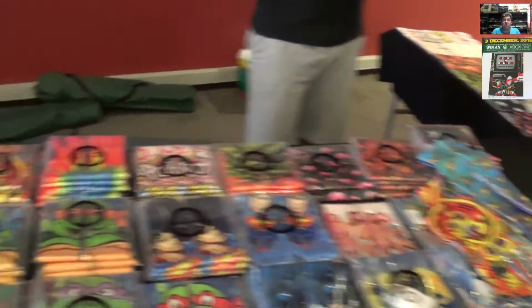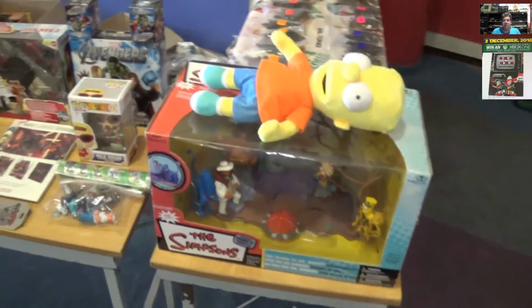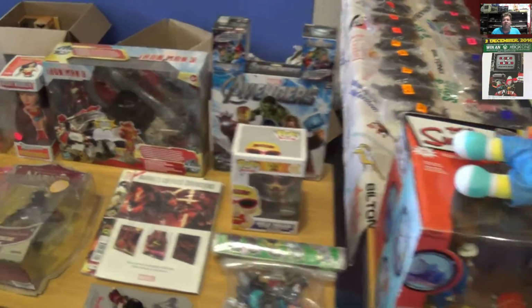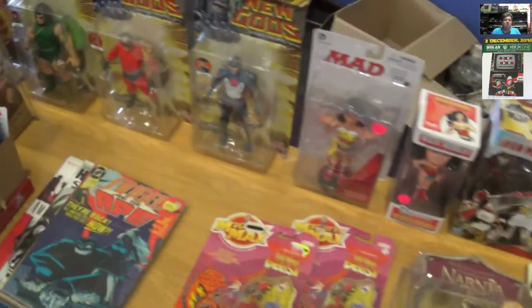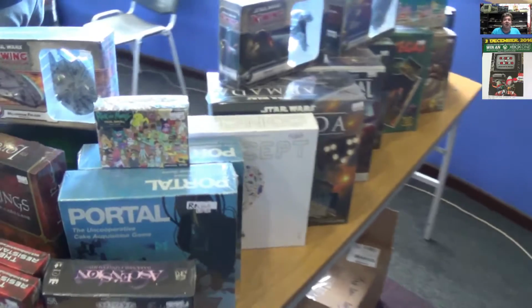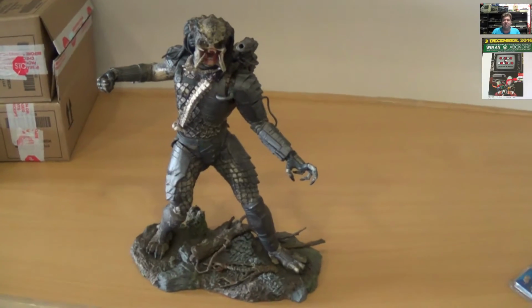A lot of different stalls. This one here had socks. Moving on to a lot of figurine sets. I did pick up a few figurines, which I'll show at the end of the video. But I suppose the main attraction was for the gamers, who were out in strength. The war gamers. I was hoping that they'd actually have a few X-Wing games, but unfortunately they didn't have enough players around. A lovely Predator figurine has caught my eye.